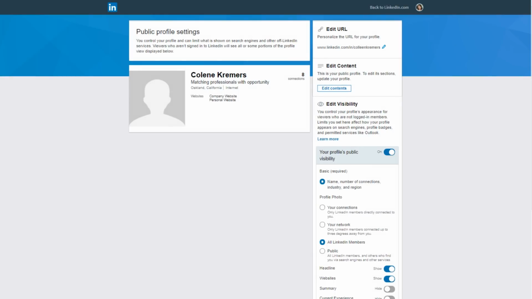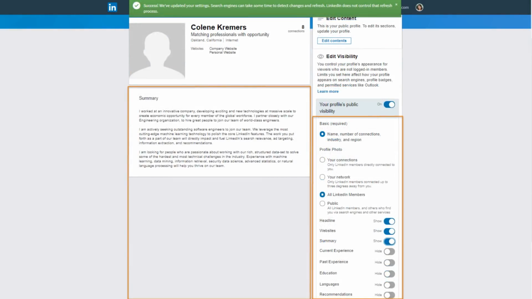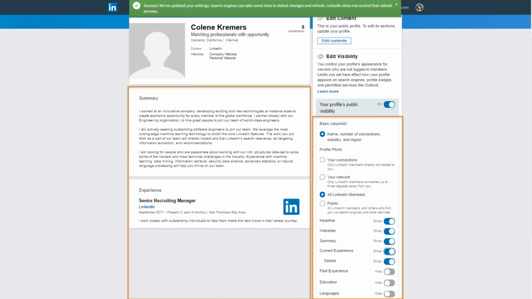This is Colleen's public profile. Here we can see whether or not Colleen has chosen to share her profile with the public and what she has chosen to share. Colleen has chosen to share her LinkedIn profile with the public, but she has not chosen any specific sections to share. Right now, her public profile is a blank slate, but as you click on More Things to Share, you will see them appear here on her profile.